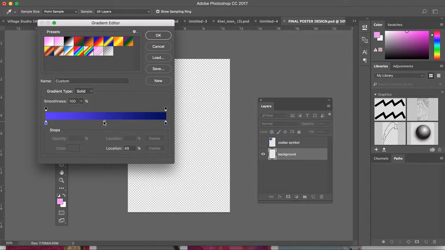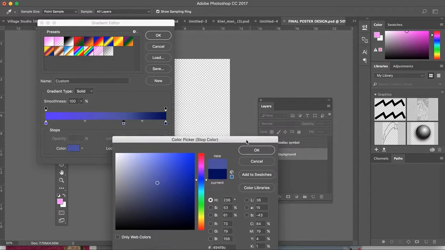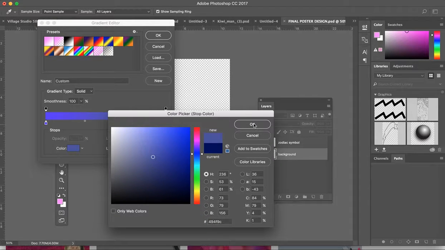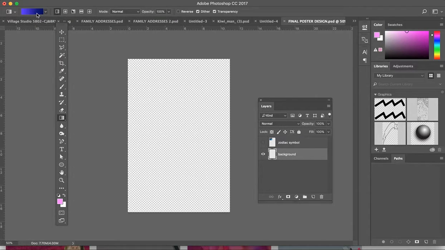I can also shift the colors around. I can add colors. All right, so if I wanted to, I literally just clicked and it added this other color stop. I can double click and add another blue into the picture if I wanted to. And if I didn't want that color, I can always take it and pull it out and get rid of it. So let's say these are the colors that I wanted to use.